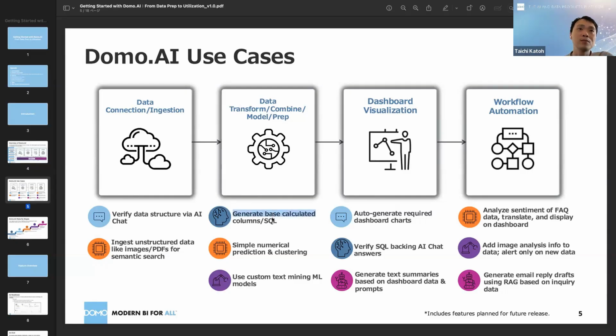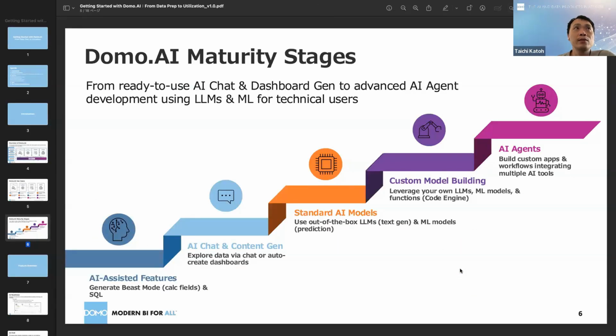For example, have any of you ever tried beast mode? Basically, you use it in beast mode while consulting via chat. It can generate things like formulas and so on. Various features like that are available. There's also automatic dashboard creation and such. I'll show you that today, but features like these are available at key points. That's what is currently available and accessible to us.